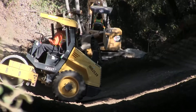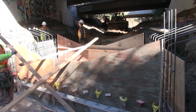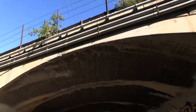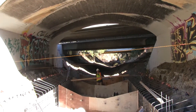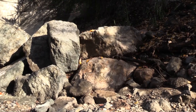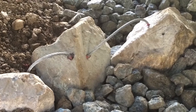We changed the channel dimensions by creating a low flow channel, and you can see here we have a constructed rough channel for fish passage underneath the bridge. We also installed grade control structures and a side weir adjacent to the high flow box culvert, which keeps water in the natural channel during medium and low flows. Our hydraulic model showed a portion of the project reach that didn't exceed fish passage velocities but came fairly close, so every 25 feet we installed boulder clusters to provide refuge for migrating fish.